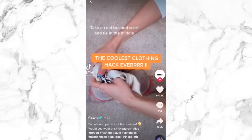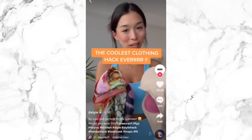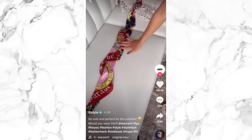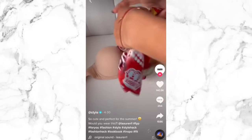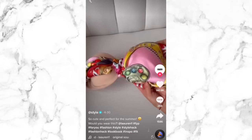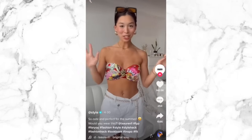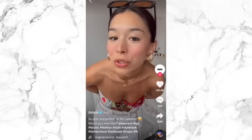I love it. Okay, this one isn't one that I'd wear, but it is again just so cool and perfect for summer and a really cool way to make use of a gorgeous scarf. And all this girl's doing is using her bra as the base and wrapping a really pretty scarf around it to create a gorgeous little bra top for summer. I wish I could wear something like this, but those days have gone, but I just think it's such a fun little easy fashion hack for summer.